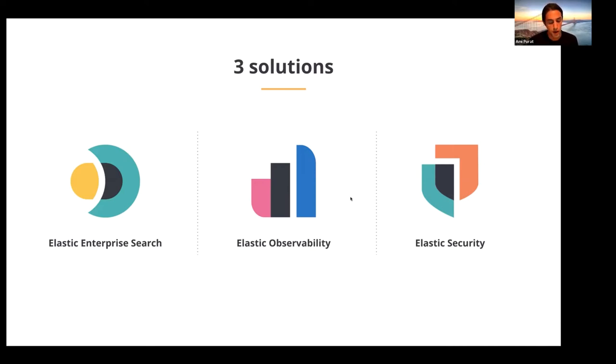So today we'll cover mainly the sector of observability, but I'll also touch a little bit on what goes on inside of Elastic Security. And really what I want to cover is, from the beginning of the journey in a cluster, how do we get to the point where we actually ingest data? What do we use to ingest data into Elasticsearch? And once it's there, how do we look at that data?